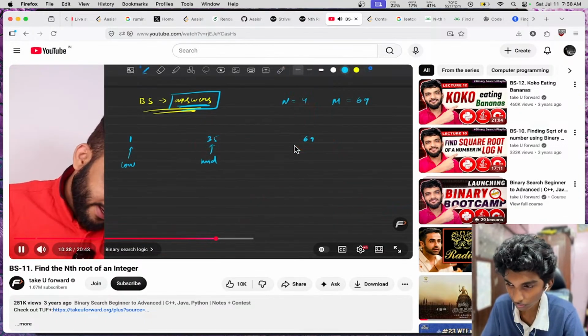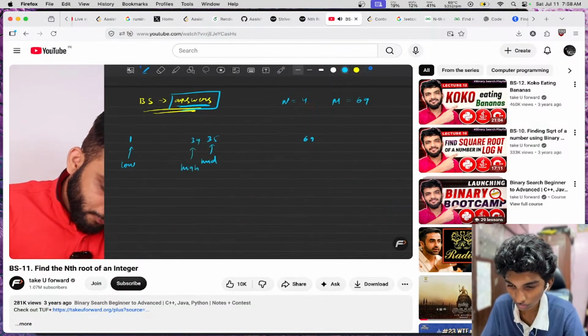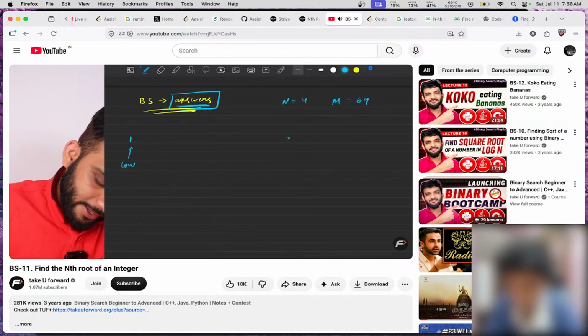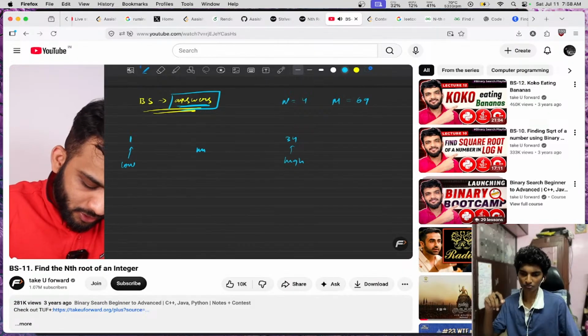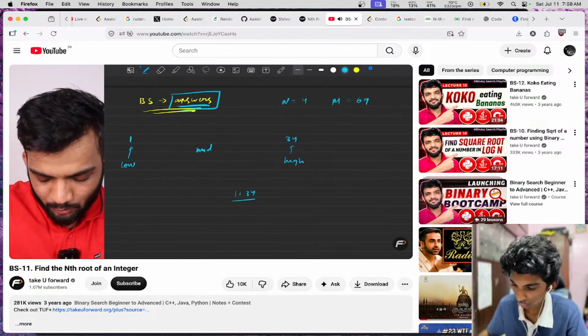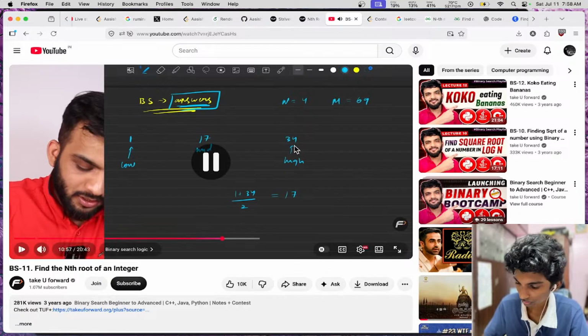Thereby this high will end up moving to one place before the mid, which is 34. So just move it. Perfect. Okay. Again, I am on the road to eliminate search spaces. What is the next job? Again, find the mid. 1 plus 34, that is 35 by 2, that is 17.5, hence 17.